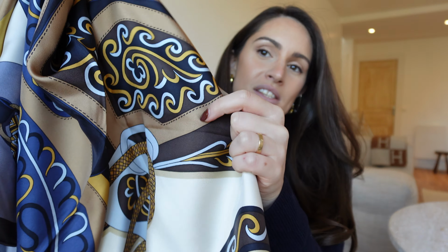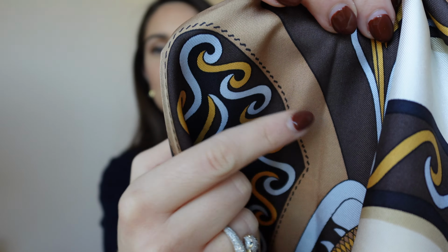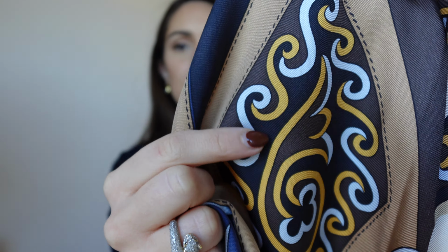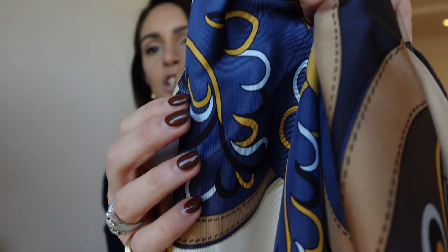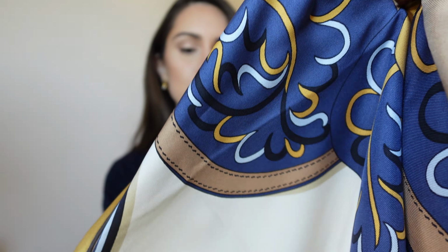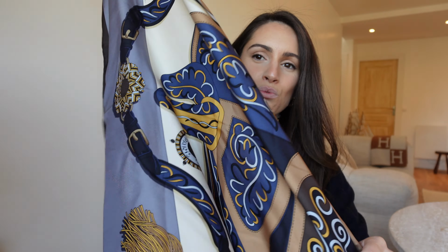Love how there's this type of chai leather color. There's also a little bit of a baby blue, a lot of this very rich navy. There's quite a bit of ochres in there as well. Honestly, it's just a really lovely fluid piece. I'll insert a cutout of myself wearing it here so you can see how large the piece is and how beautiful it is. I think there's quite a bit of ways to style a piece like this one.